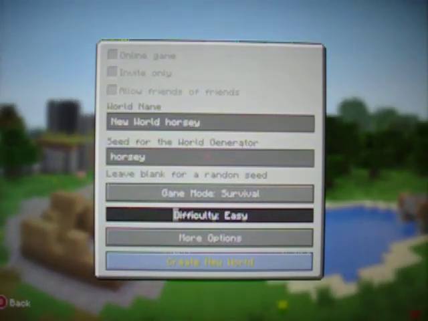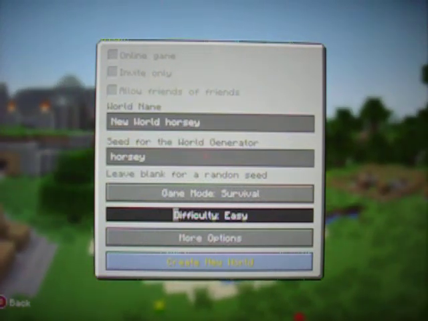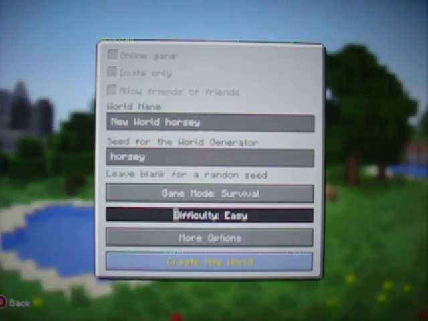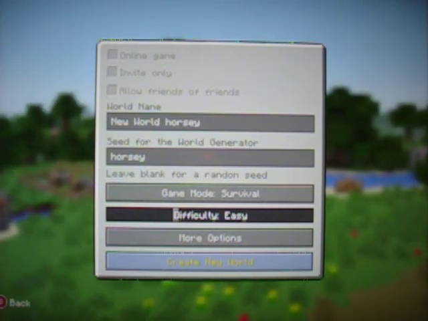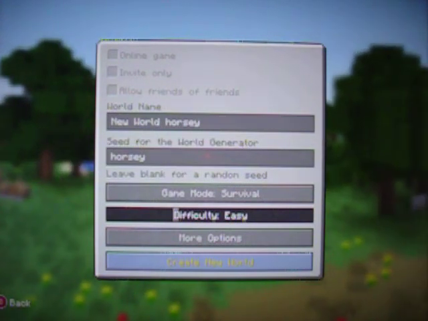Create new world. Yep. Am I supposed to be on that? I thought I was supposed to be on more options. We were on more options. We looked at the other options. We changed a few options. Now, there's nothing left to do but create the world. Create new world is where it belongs. Yeah. Go ahead. Press the A button. See what you get.